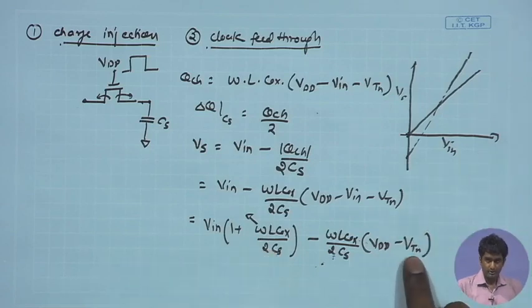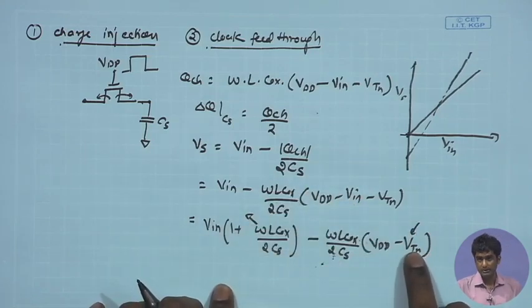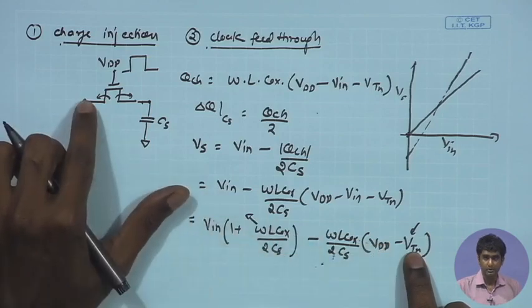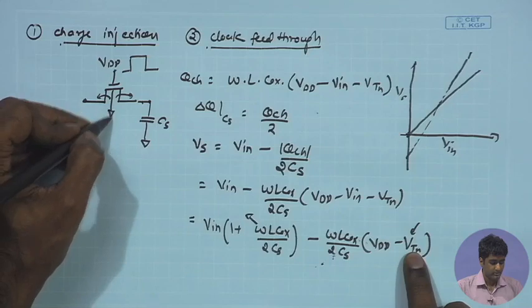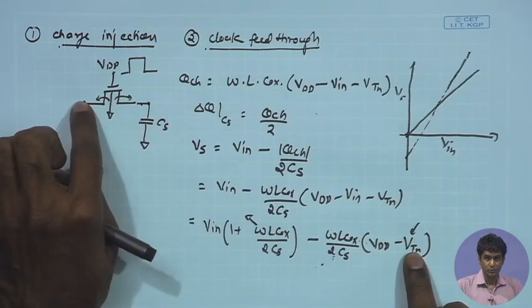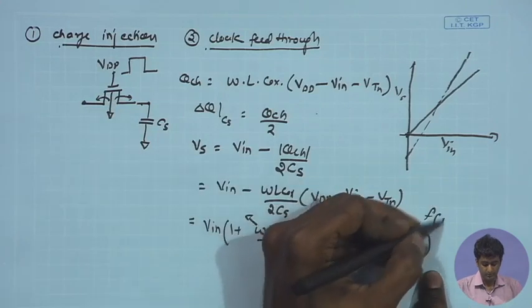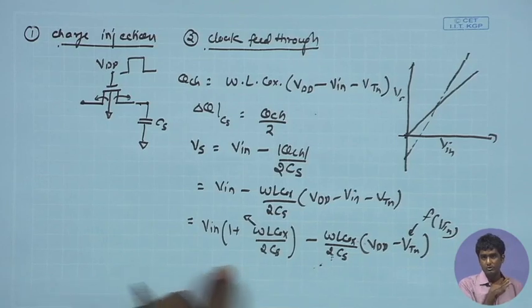The other term over here also can be problematic. If I look at this VDD minus VTN, this VTN is also a quantity which is not independent of the signal. So VTN in general will depend upon the body effect. And if I look at the NMOS, where the body terminal is grounded and the source terminal is equal to Vin, ultimately this becomes a function of Vin, which has a highly nonlinear characteristic. So therefore it is also going to introduce nonlinearity.